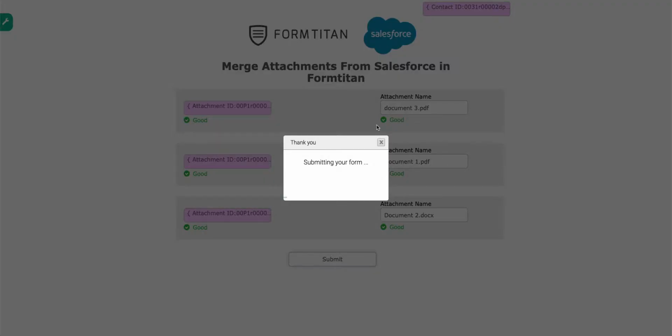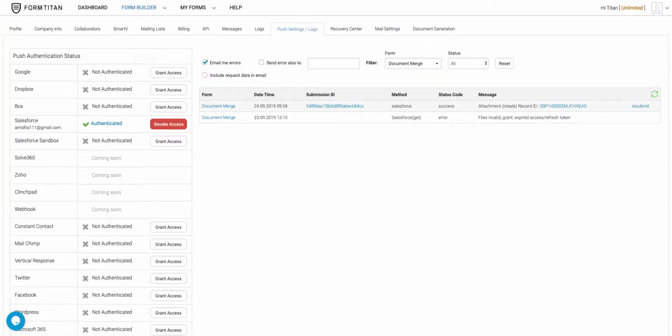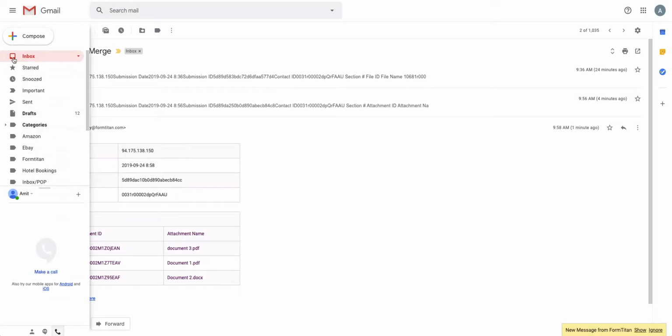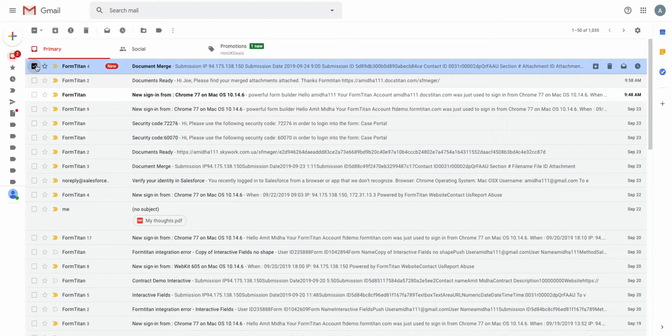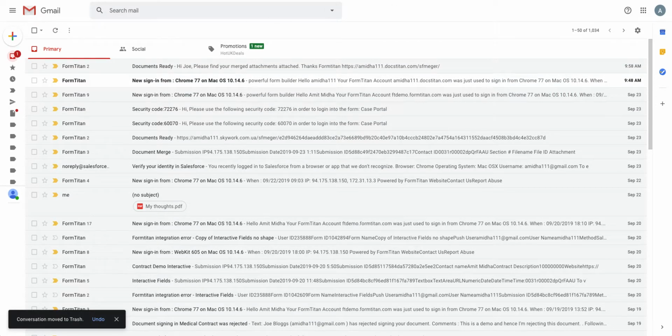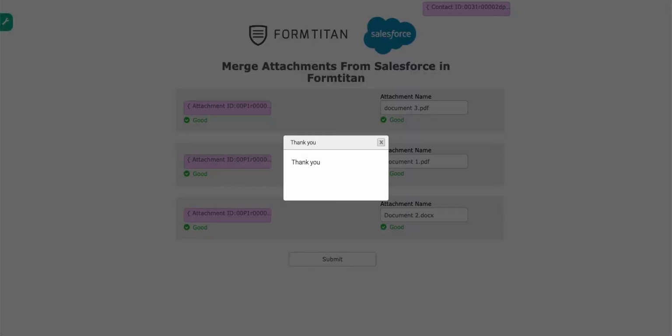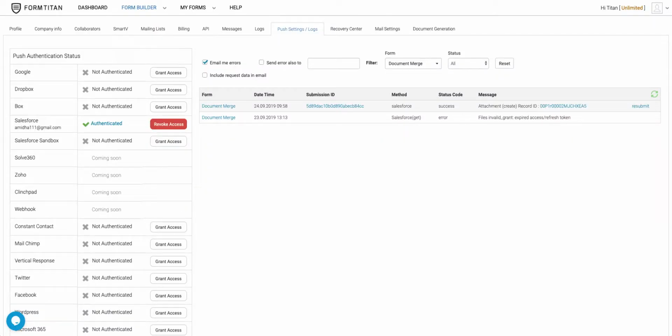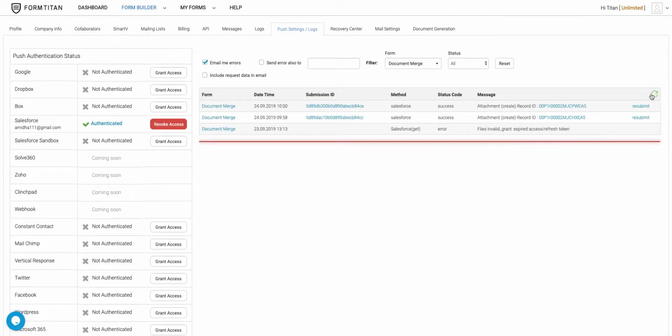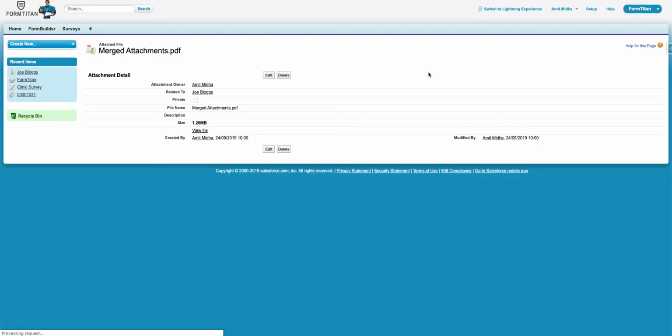Alright, so let's submit. I'm going to push that through. Let's wait in the integration log and see what's happened. Meanwhile, I'm receiving multiples here again, but it's okay, we don't need this anymore. Yeah, it's very important to assign a .pdf or .docx, otherwise that's the issue you're going to come across, like what I have, where it doesn't have any extension.